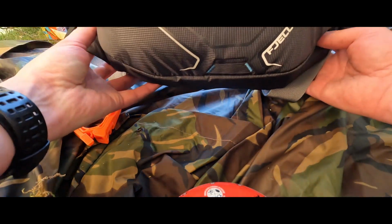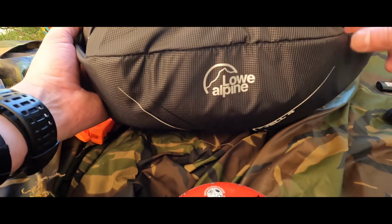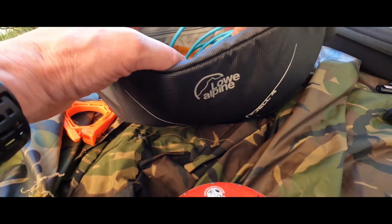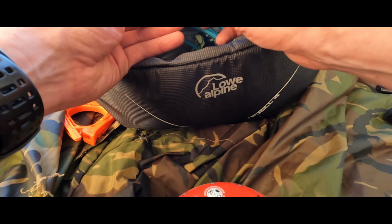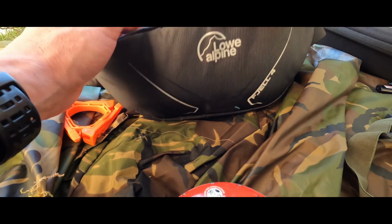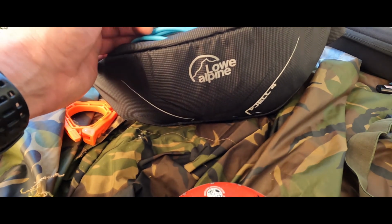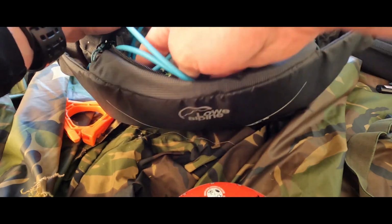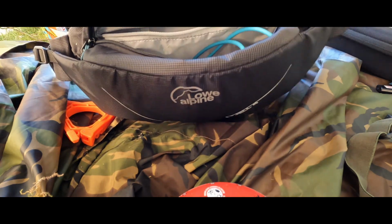I also bought this. It goes around your waist, but I attached it to my pack. And I just got my GoPro in there, charging lead, my head torch is on. Let's turn that off. Yeah, my little knife. That was all my buff, like neckerchief thing. Keep the warm charging lead. There it is. My Petzl head torch.